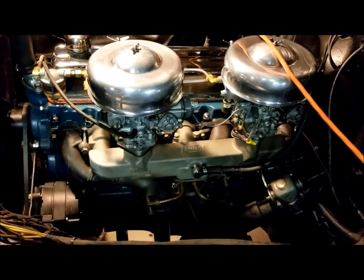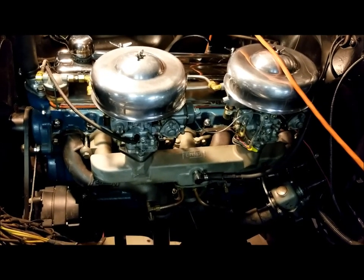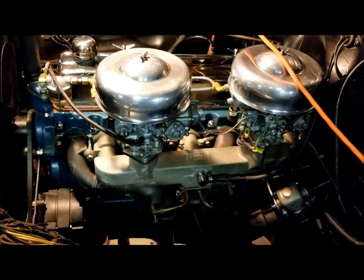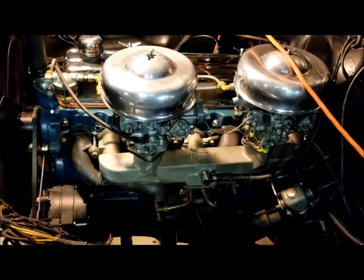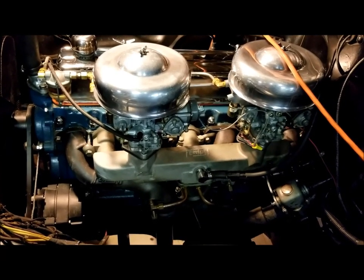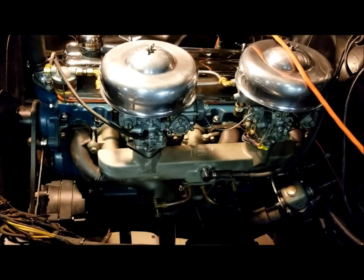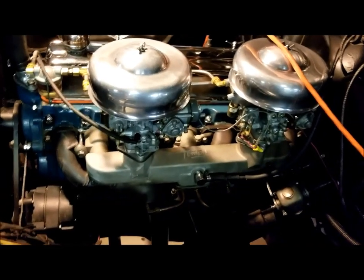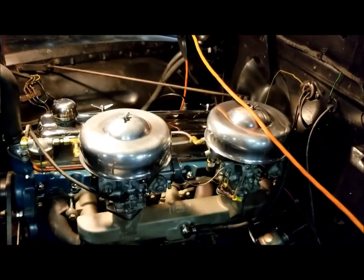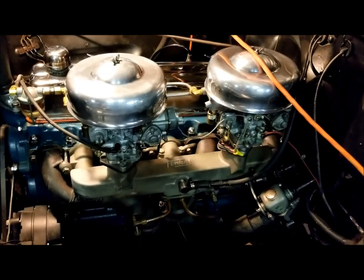I've got to give it a little bit more gas than I had to with the 216 to pull out of it. So that low-end torque, I've lost some of it, but it more than makes up for it by the power it gets at 3,000 RPM and higher. Because that's where the higher speeds, 60 miles an hour and above, will be. And in order to run with a lot of modern traffic, you've got to be able to run that way, and I believe this will do it. So if I can get the idle ironed out like I want, I'm pretty sure I'll be happy with that cam choice.